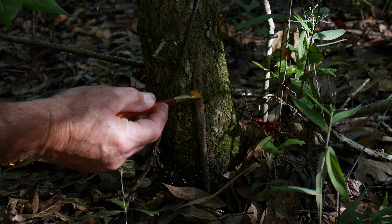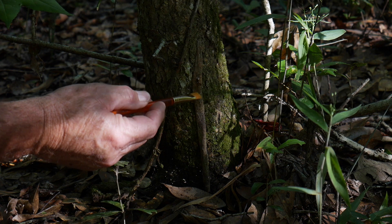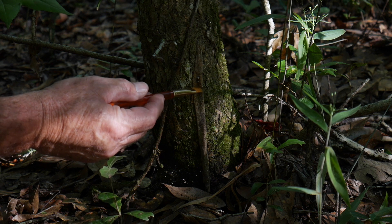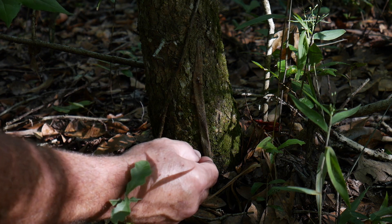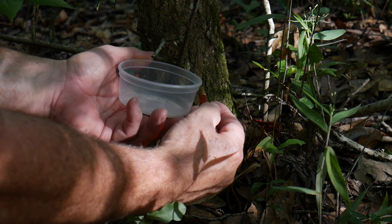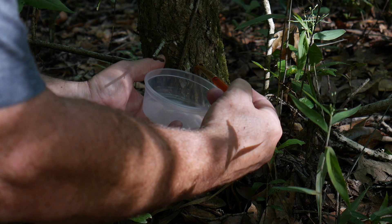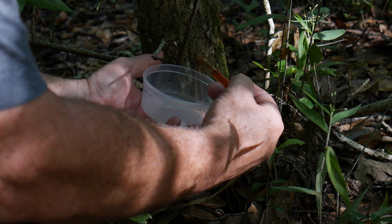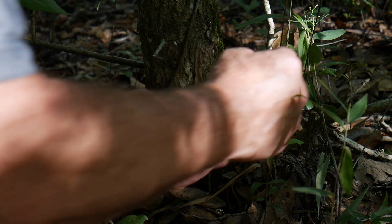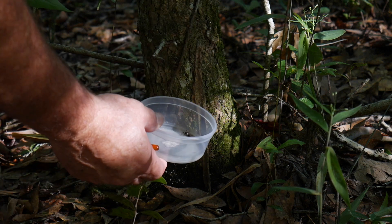Let's go ahead and tickle this a little bit and wait for movement. The mosquitoes are pretty bad out here. There it comes — there she comes. Or he comes. Come on up. What they'll do is take their mandibles and break open the top, and then they come out and fall right into my cup. Another female.